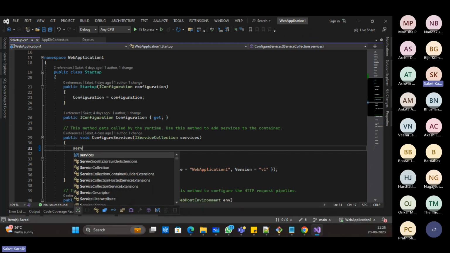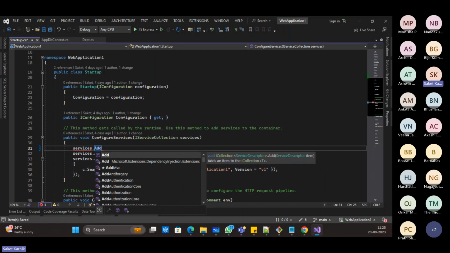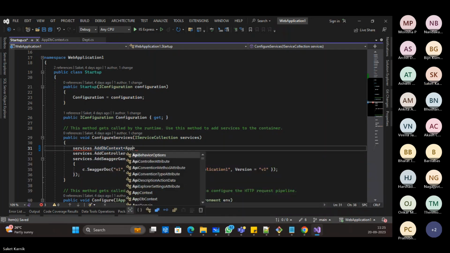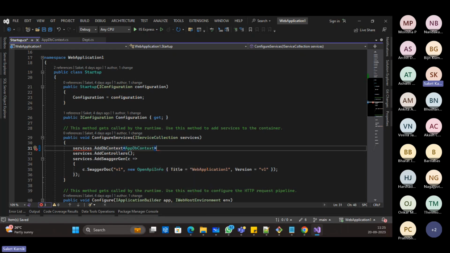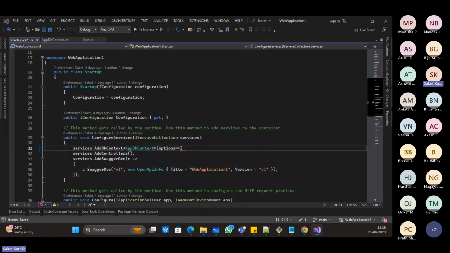So one last thing, which integrates Entity Framework here, services.AddDbContext. DbContext, that's my own class. Options goes in.